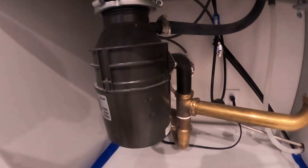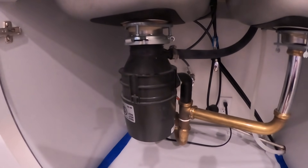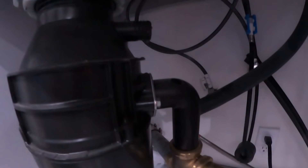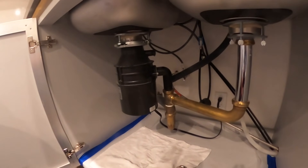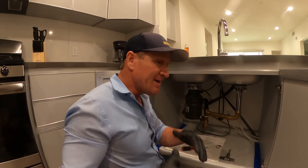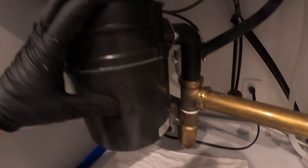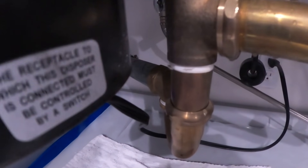Because sometimes this gets a little messy, we did apply some 6mm plastic just to protect the cabinetry. The first thing we're going to do is take apart the plumbing here so we can get a good look at what's inside these lines, because they love nesting inside the drain pipes and harboring in that moisture and the biofilm. Quick tip: if you do have a massive sewer fly or drain fly infestation, bleach, vinegar, baking soda, and hot water — it's not going to work. They're going to come right back. You've really got to get down to the biofilm, and that's going to require taking apart some of these drain fittings to get down to all that dirty stuff where they lay their eggs.